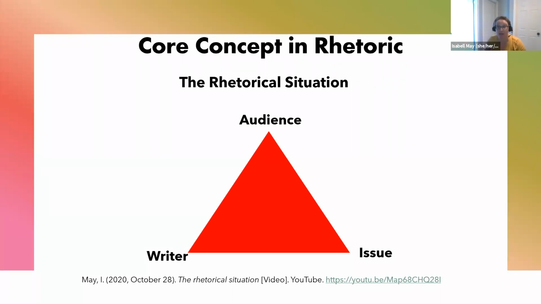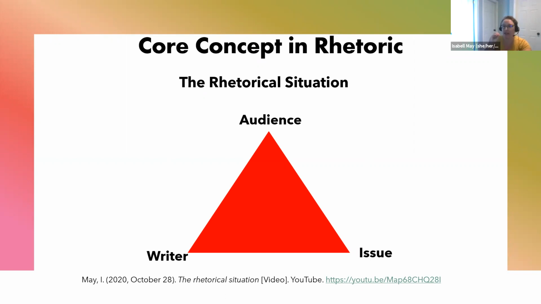Michelle teaches a great course in our program about communicating with the public, right? There's a lot of conversation in her course, a lot of work that goes into thinking about how we communicate best with audiences not familiar with our topics. And it's a very sophisticated intellectual labor moment when we think about who we're writing for, because it determines the kind of way that we present our material. And then there's, of course, the issue, like, what are we writing about? The video goes into some greater detail. So take a look at it.